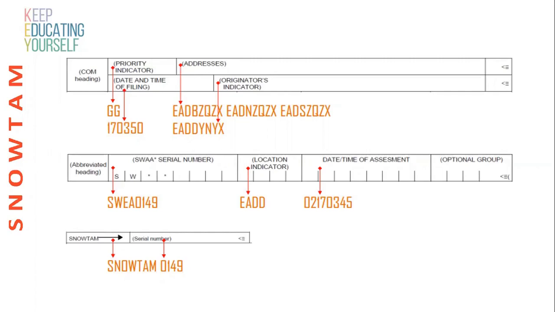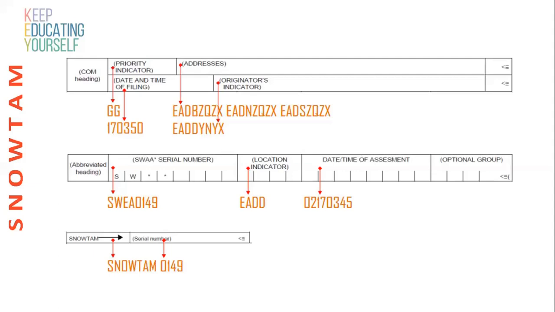Then there will be one SNOWTAM number, Sierra Whiskey. Sierra Whiskey means it is a starting office. Any SNOWTAM will come with Sierra Whiskey. Echo Alpha means it is the FIR which is issuing this particular SNOWTAM. Then the number will be four characters, 0149. If suppose the serial number is 1, we cannot write it simply 1. We have to mention it 0001. On 1st of January every year, the SNOWTAM serial number will begin from 0001. So any number can go up to 9999. Then on 1st of January, it will reset to 0001.